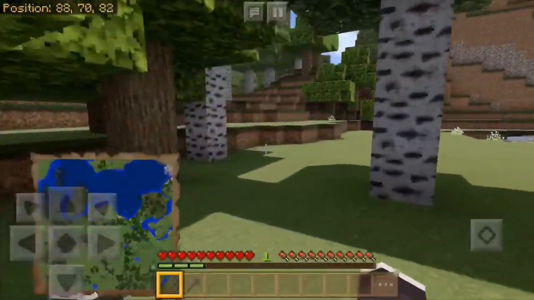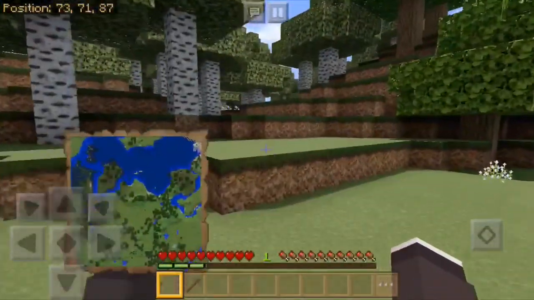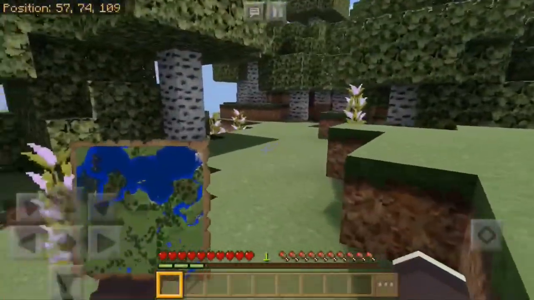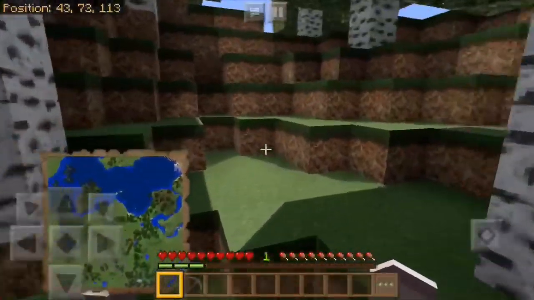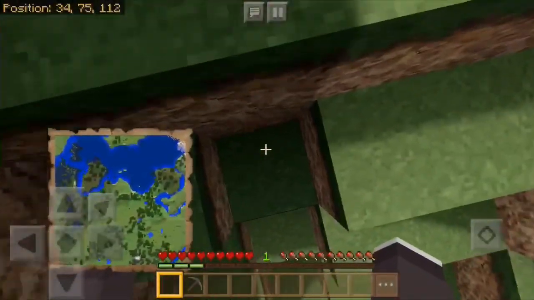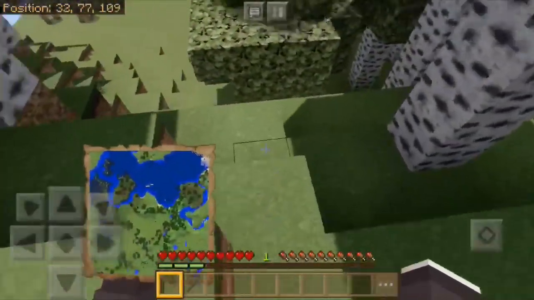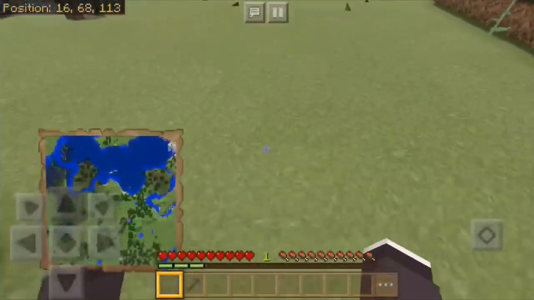And I just broke my axe. Way to go. Yep, that is Pixel Plays. I should make a house soon. Where should I make a house? Am I on the map? Oh yeah, I'm on the map. Yes. So there's a whole bunch of water.